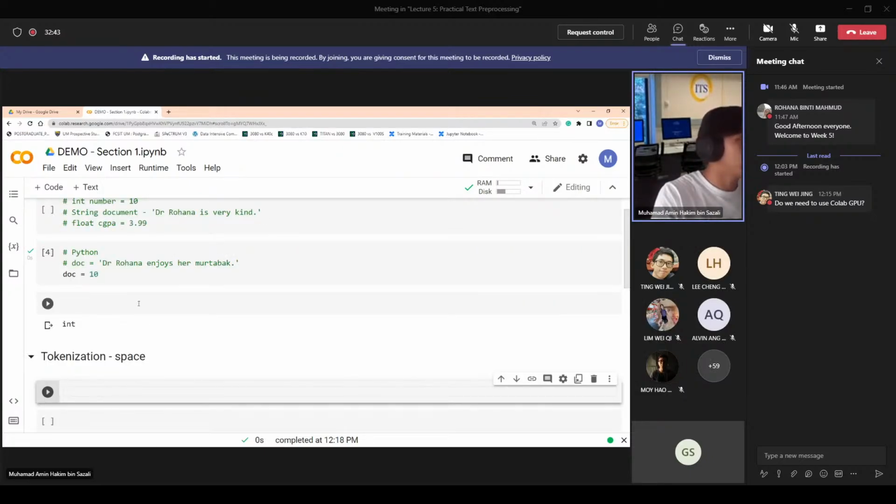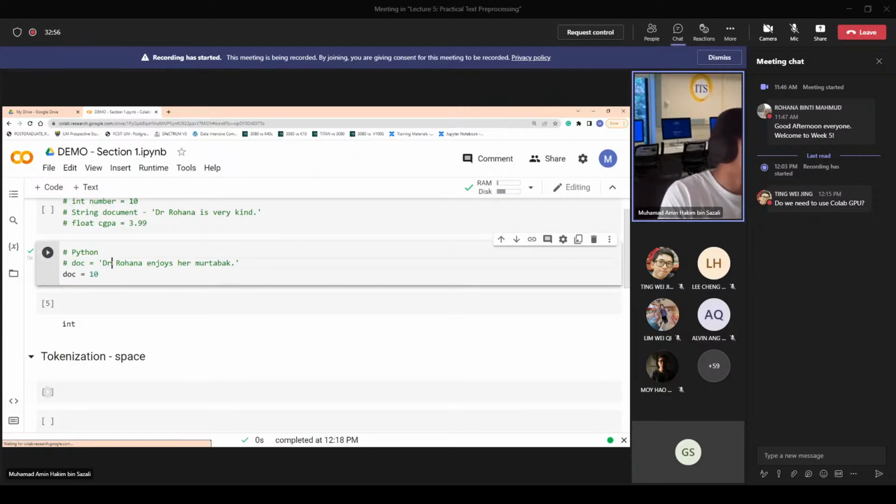Basically, if we have a sentence like "Dr. Rohana enjoys her mutaba", we want to divide it into the smallest chunks, which are the words. There is a pattern here that the words are split by spaces, so we can just separate them using spaces. That's the easiest way.